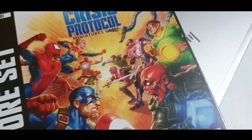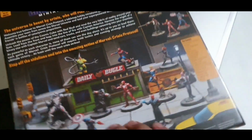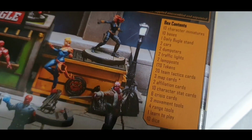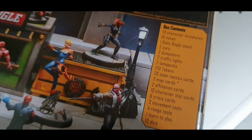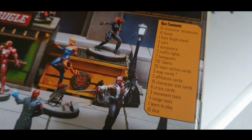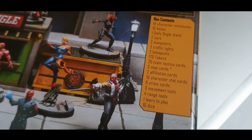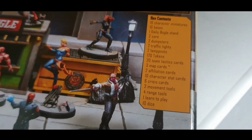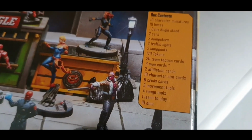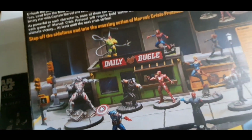Here's the Marvel Crisis Protocol core box. It comes with a bunch of models. There's a photo at the back, so let's take a look at the content. It says it has 10 character miniatures, 10 bases, 1 Daily Bugle stand, 2 cars, 2 dumpsters. Oh, I didn't know it has terrain that comes with it: traffic lights, lampposts, and then tokens, the rules and the boards as well.